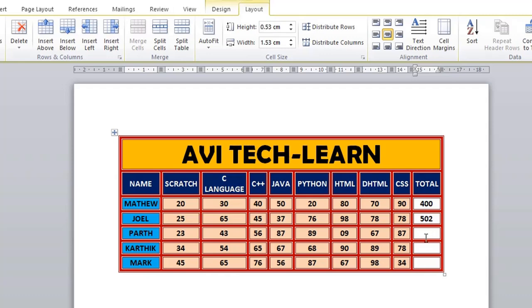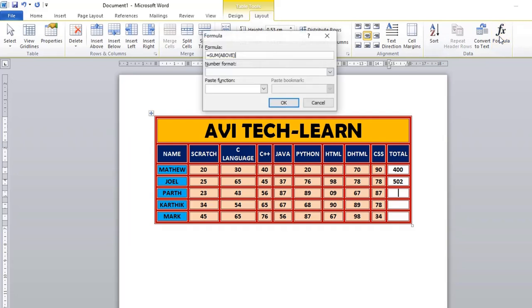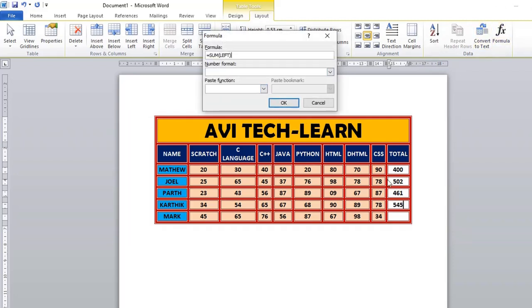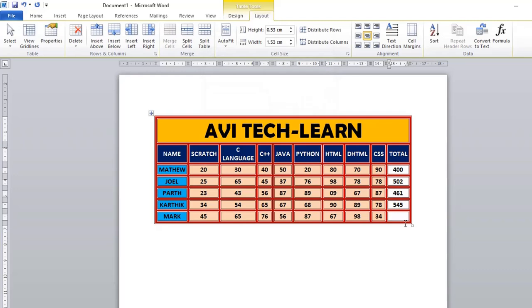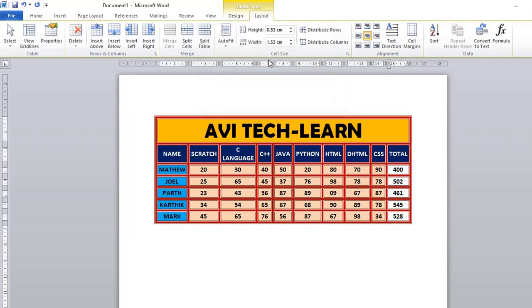Let me do this 3 also. I'm going to click again here, go to formula. We're getting above again, so change that above to left. If it comes left, okay, not a problem. If it comes above, you'll get the same answer as what is there above. So I'm going to write here left. Again go back to the formula, click on this, and it is there again above, make it left. See here, we got the answers. As per the rules, we are getting the answers.